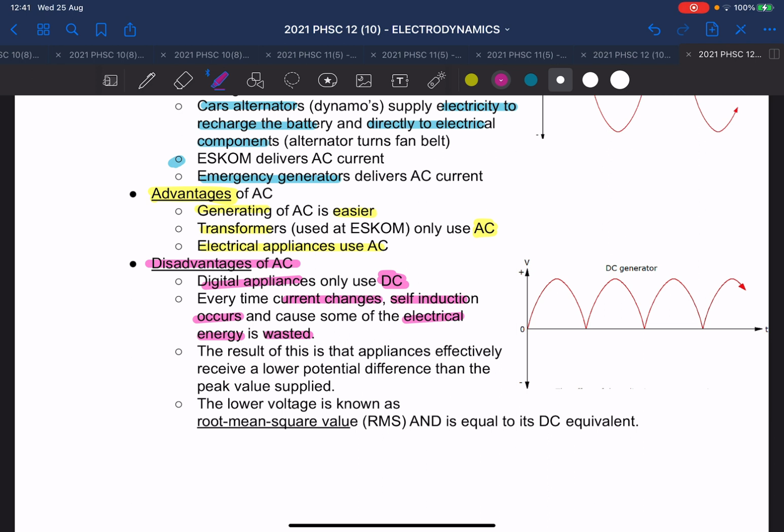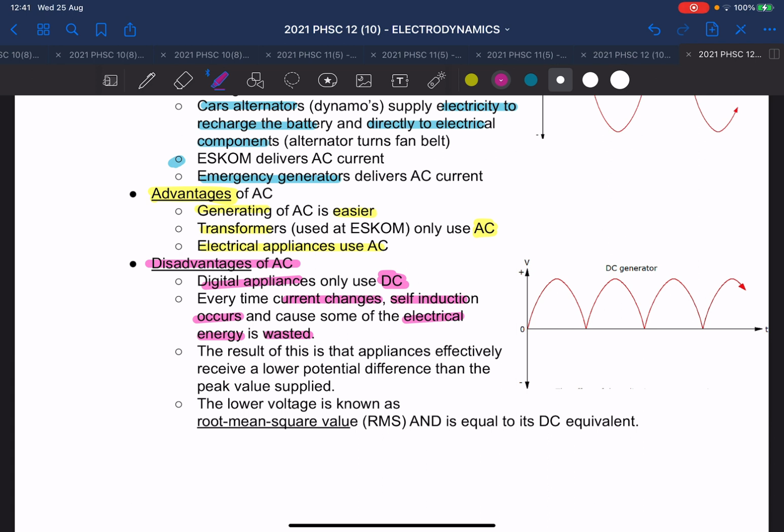Okay, now it's the same thing with alternating current. So all the charges go speedy fast to this side, and then the current changes direction, so then they must go back this side, and then they must go back this side. So every time they change direction, there's still some current, some momentum coming in the opposite direction. So they first have to overcome that current before they can go in this direction. Then they have to change, now they have to overcome this momentum before they can go in that direction. Can you imagine it? Okay.